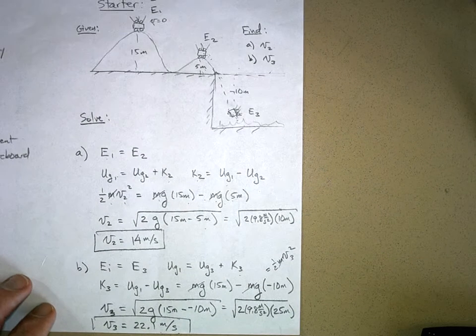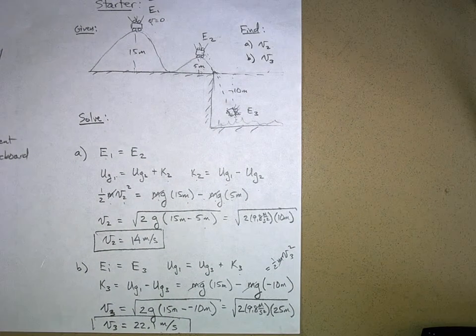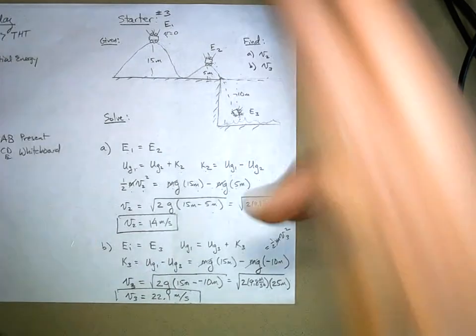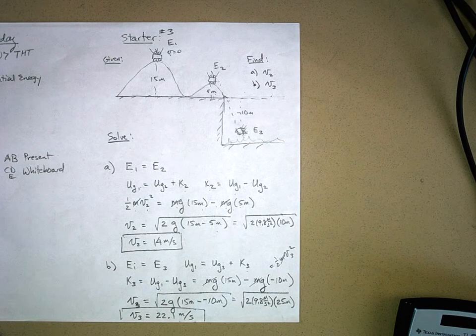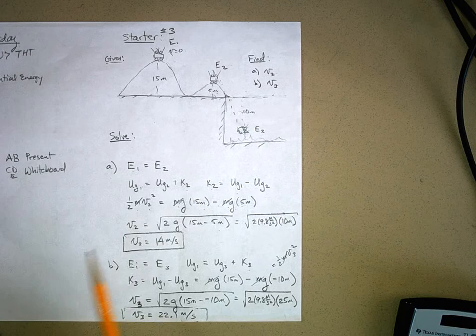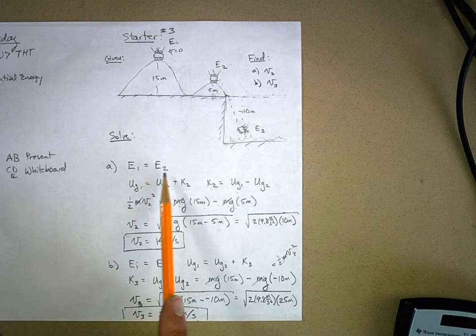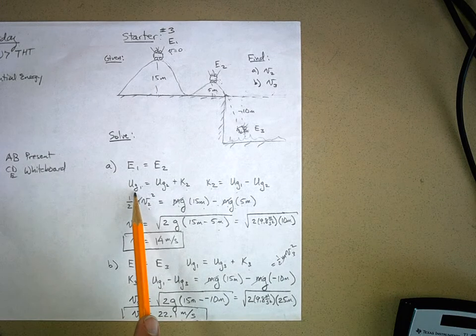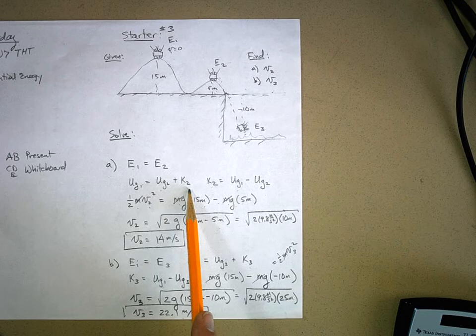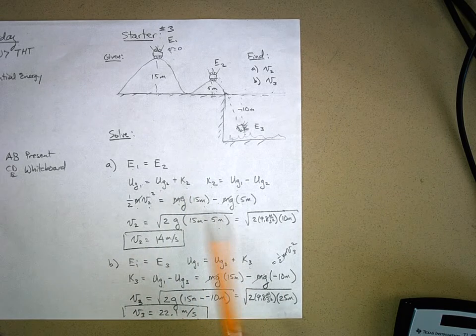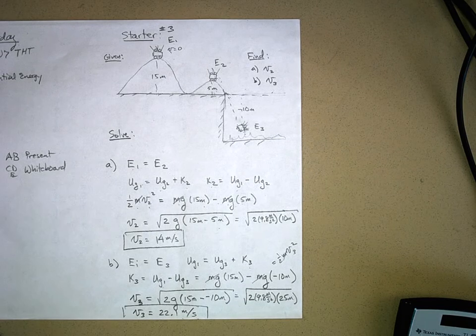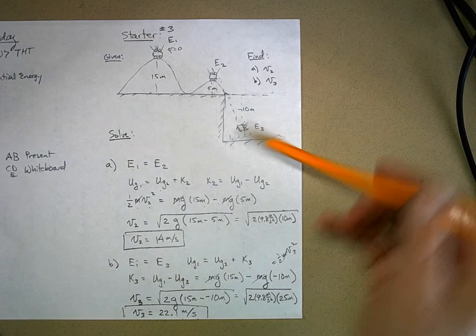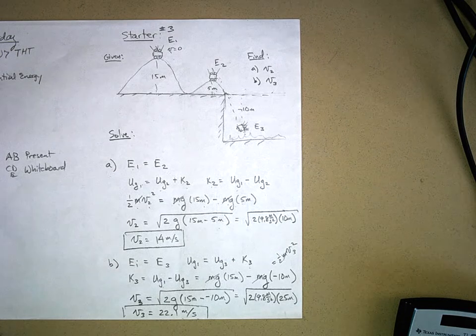Okay, now there is a problem on the test almost exactly like this one. Do you see how to set it up? You start here, and mechanical energy is conserved. Now, what kind of mechanical energy do you have? Here it's all gravitational, but here it's shared between gravitational and kinetic. And then you know 1 half mv squared, mgh, and then you just solve for your unknown. After that, it's algebra 1. Same thing is true here. If you just do what it says very carefully, and notice that this is negative 10, you'll get the answer. Okay, that is all.